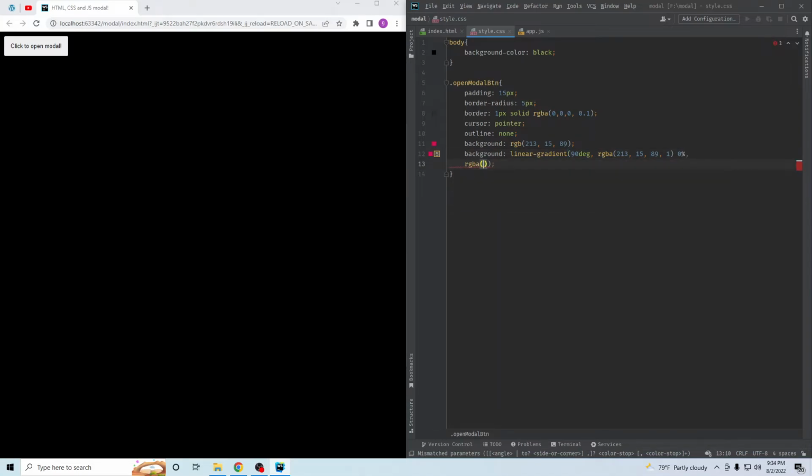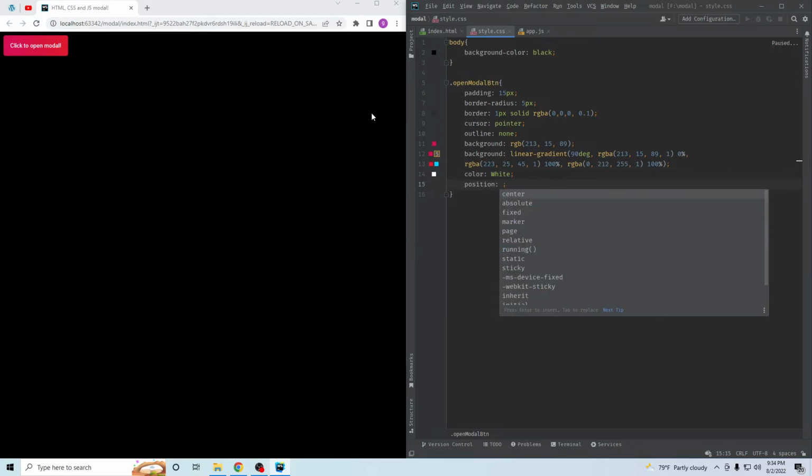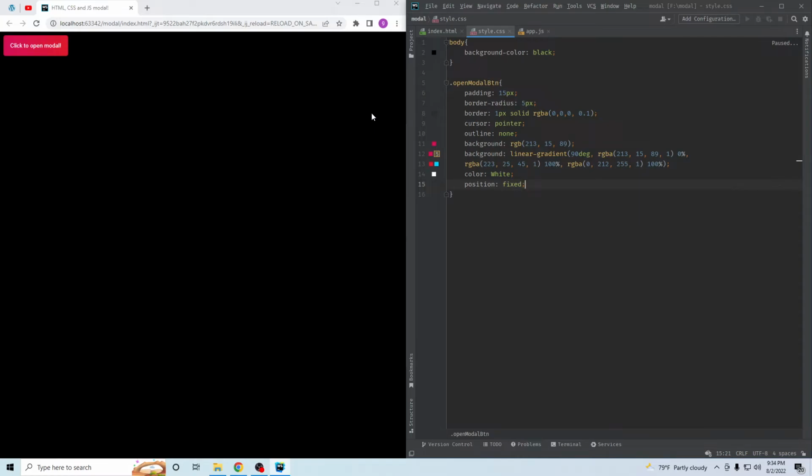RGBA 25, 45, 100%, and RGBA 0, 212, 255, 1 and 100%. Okay, the color should be white, the color of the text. Okay, it's looking nice. Let's place it in the middle of the window by setting its position property to fixed and left and top to 50%.